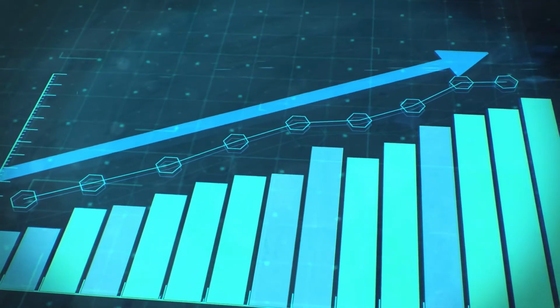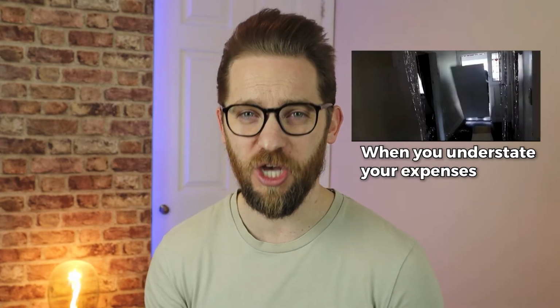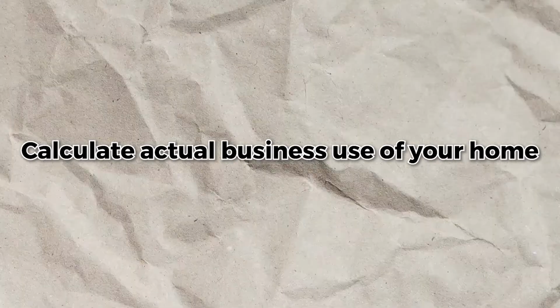Now, the great thing about this is that you can probably do this calculation in your head or on a scrap bit of paper in 30 seconds or so. The bad thing is that in exchange for its simplicity and given current energy prices, you're usually going to understate your actual expenses incurred. Which then brings us on to the second option, which is to calculate the actual business use of your home. Typically that's going to be expressed as a percentage.